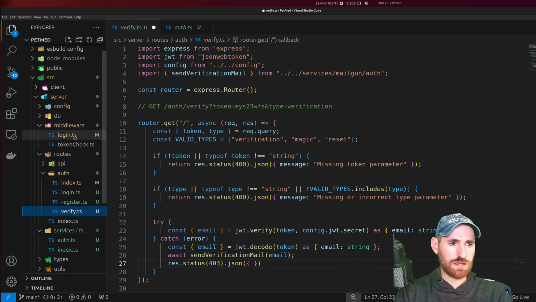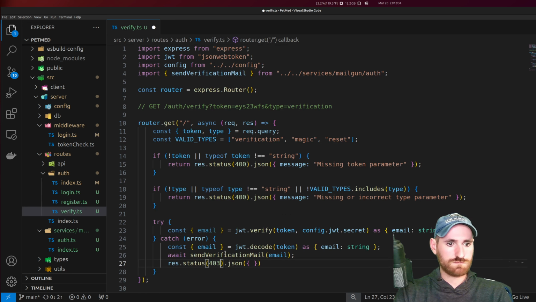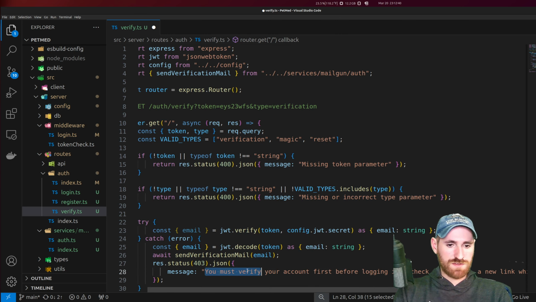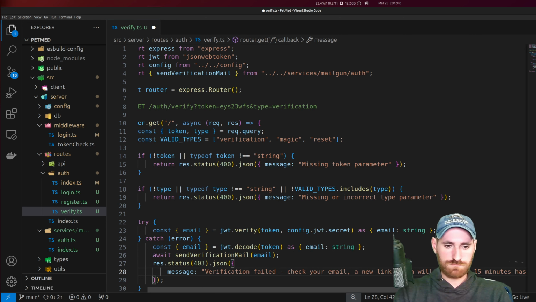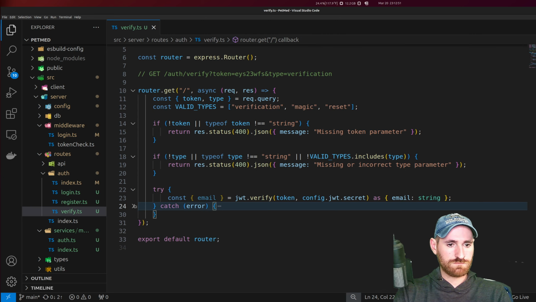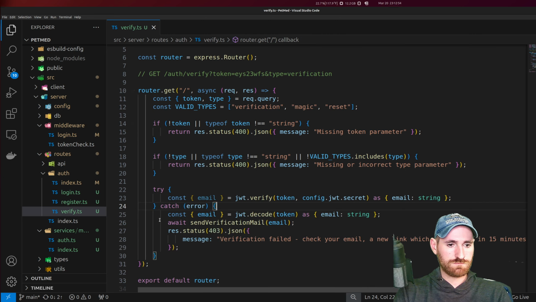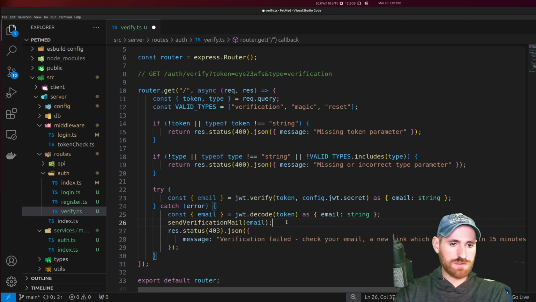Actually, what we sent in the login middleware is more or less what I want to send here. So accept verification failed. And in theory, there could be an error thrown from this.